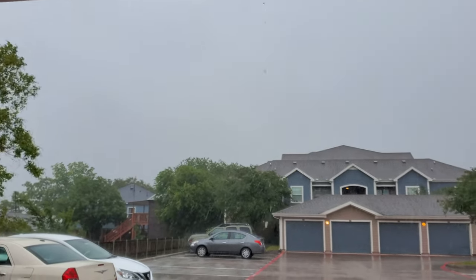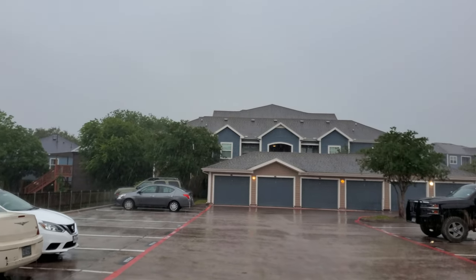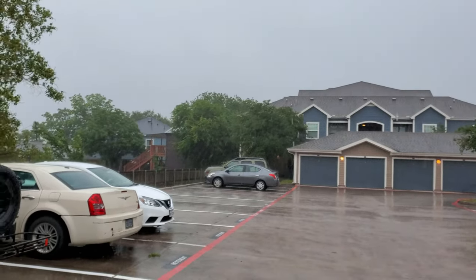It's that time of year, you know, storms, all those bad things start developing in the Gulf of Mexico.